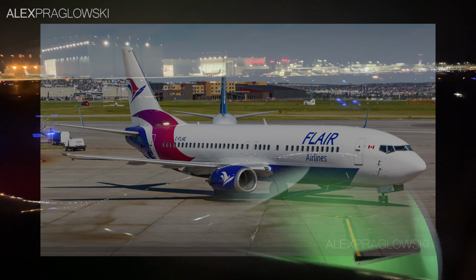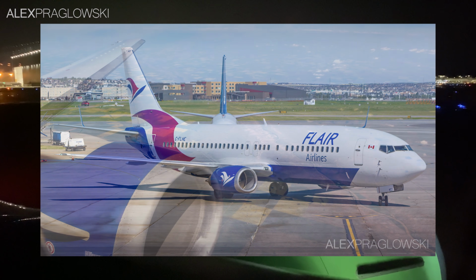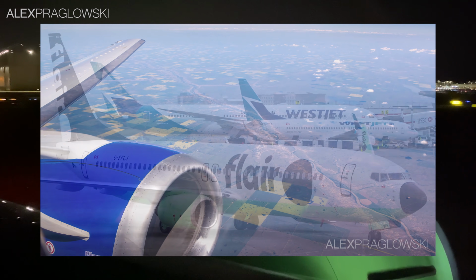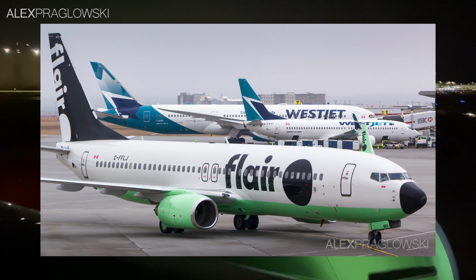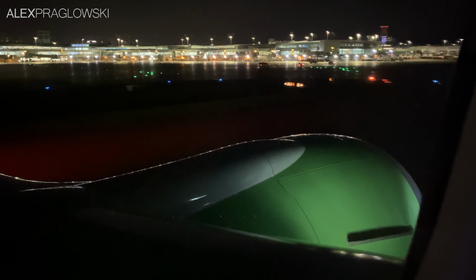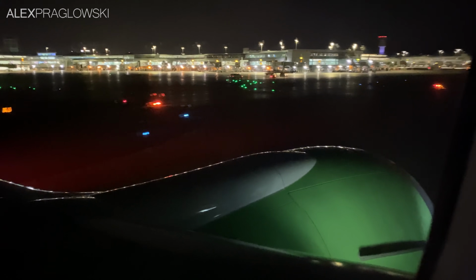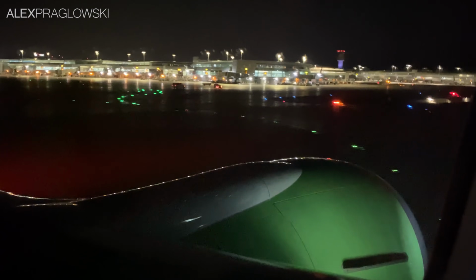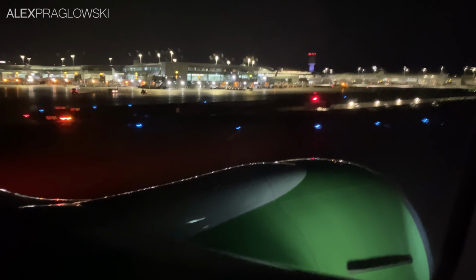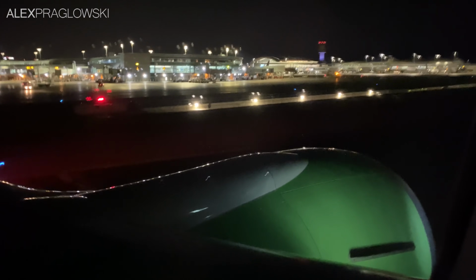Thinking back to my first flight with Flair in 2018 on their 737-400, I don't think I could have imagined them flying some 737 MAXs just 3 years later. Even when they added their first 737-800s, MAXs didn't seem like something they'd be able to get for a while. It's safe to say that they and their investors at 777 Partners jumped on a great opportunity to get some very competitive airplanes. I was also surprised at the extent that Flair went to commemorate the occasion. The low passes, water salute, media event, gift bags, kudos to them for pulling it off, especially during COVID.